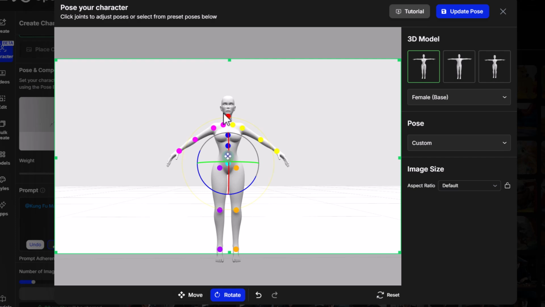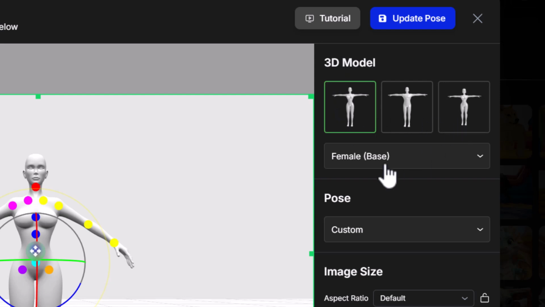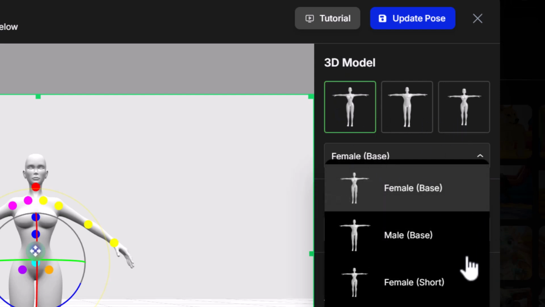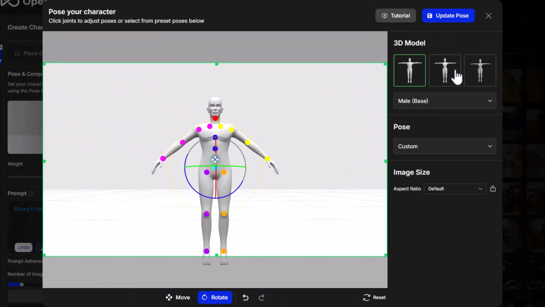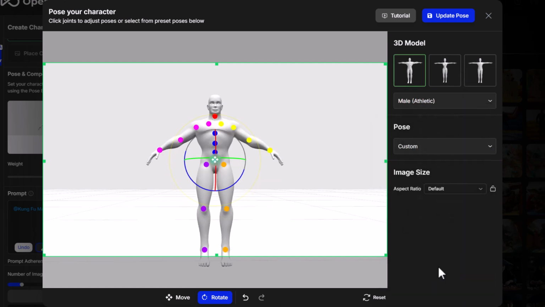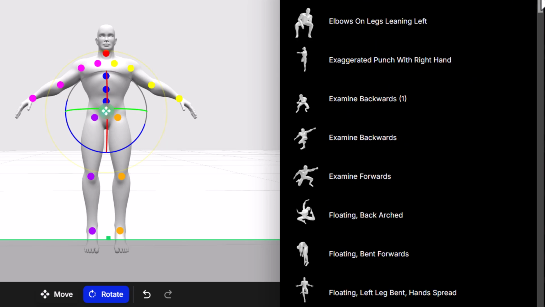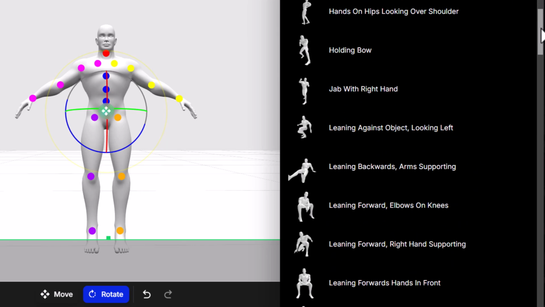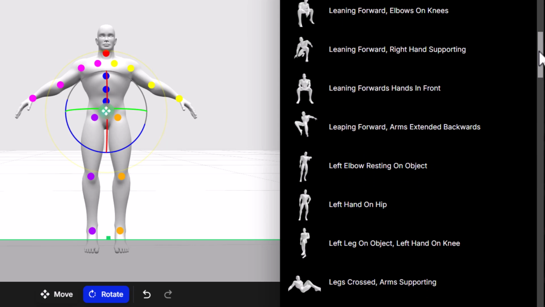If I click Modify Pose, I get taken to this area where I can actually modify the pose of my character. Now, this is a female at the moment, so we want to come over to our 3D model, and we can go to Female and choose something a bit more suitable, such as Male Athletic. And you can see there's a bit of a history here you can cycle through. But we're going to go back to Male Athletic. Now what's really cool is before I get into any of the nitty gritty of it, we can also come here to pose and find existing poses we can use, and then we can also modify them from there if we find something that's pretty close that we just want to make a small adjustment to.